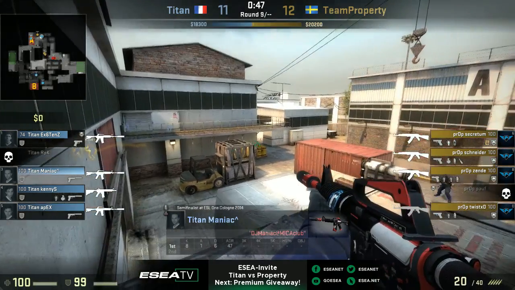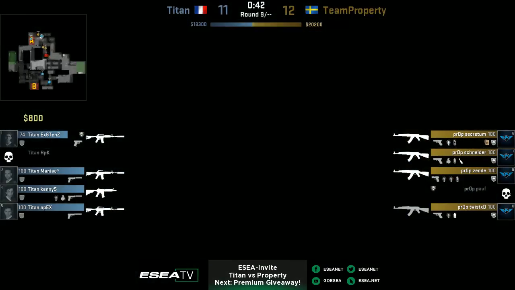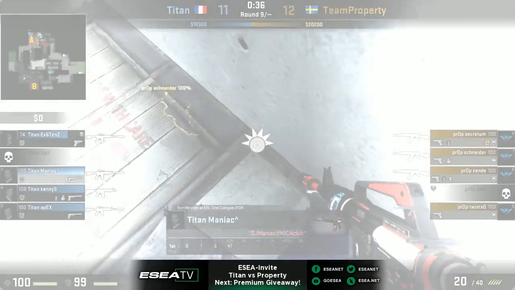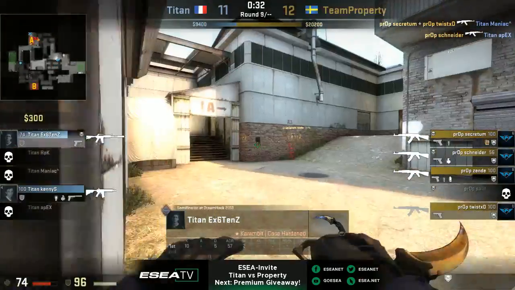Well, since I've seen nobody do the hard check that I was promoting earlier, where you can actually shoot through the up here just to check if people are there, probably I think Maniac's position is going to be quite good, because Property, they're making their way in here, flashes out, I think Twist saw him, and Maniac completely flashed, can't do a thing. Apex goes down as well.